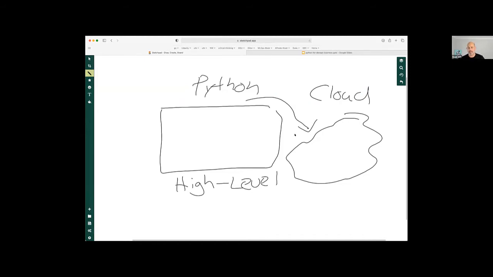And so I think many organizations don't necessarily need to write in, let's say, a faster language like Java, C#, C++, or Go, because it's fast enough, and the cloud allows you to use services that are built in those languages.